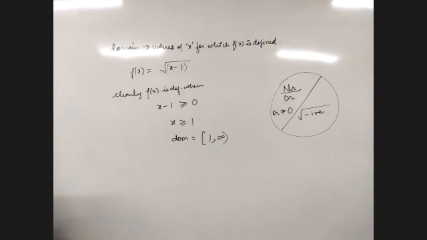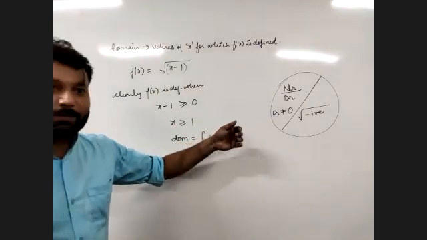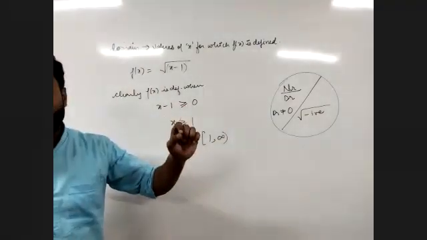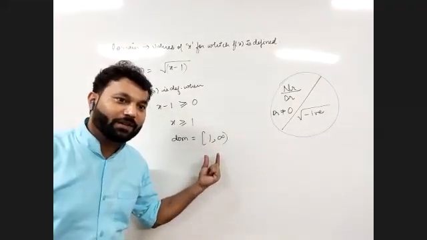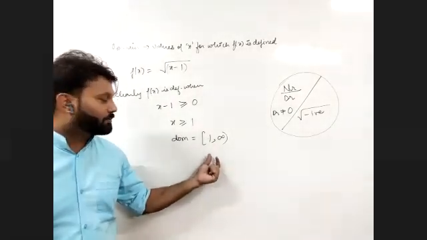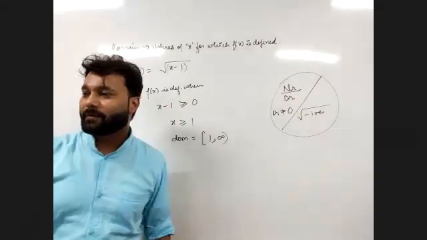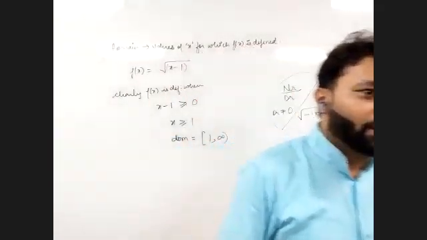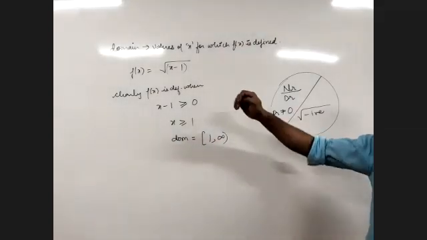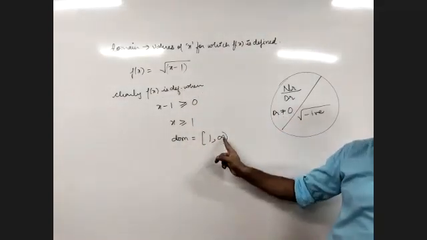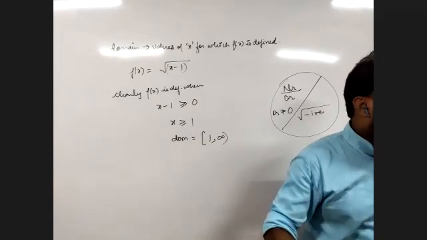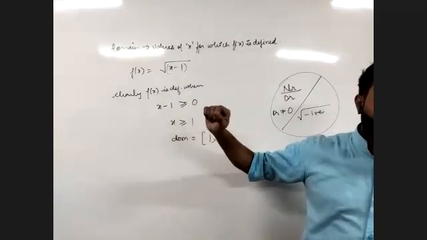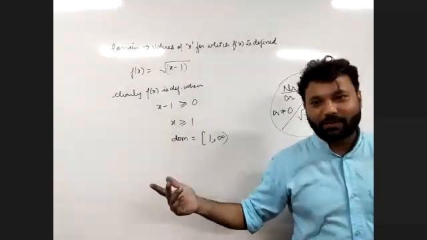As simple as that. Because x is a real number, it can be any real number, and for all real numbers, we can write the set in the form of an interval. So all the values between 1 to infinity. Right? और आप देखो क्रॉस चेक भी कर सकते हो. In place of x, if you write the value which is less than 1, say for example हम 0 put up करके देखते हैं, तो 0 minus 1 is -1, square root of a negative number is imaginary.